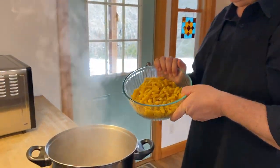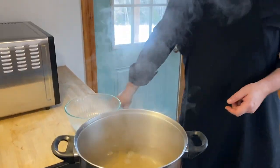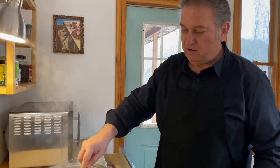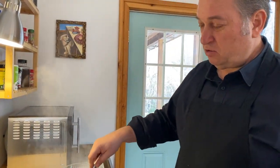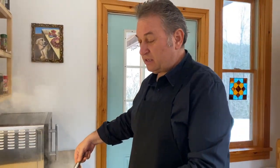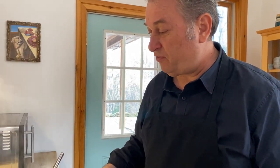Okay, water is nicely boiling. We're going to put the noodles in, and like I said last time, you don't actually have to wait for the water to boil. You can put the noodles in while the water is still cold. Because these are dried noodles, it really doesn't matter. But now I know it takes about 10 minutes for them to be fine, so I just look at my clock and say, okay, 10 past 12 is when I'm going to take them out. I don't have to check them for a while. It's all good.